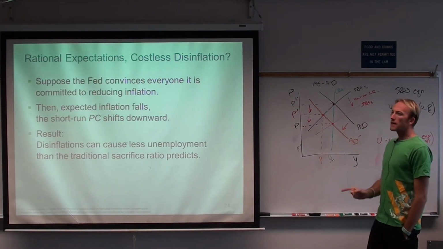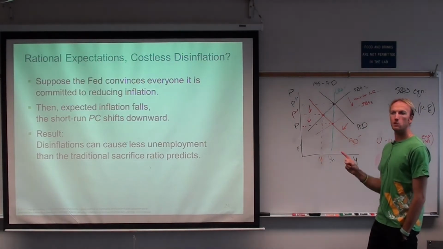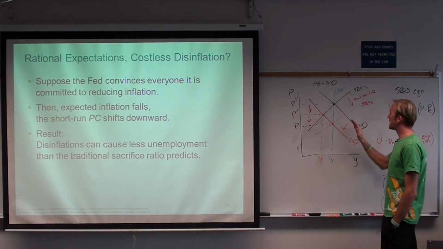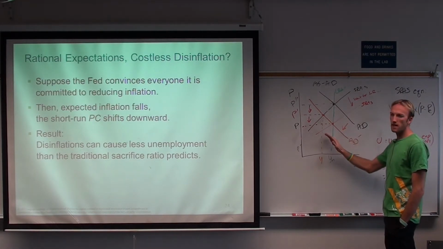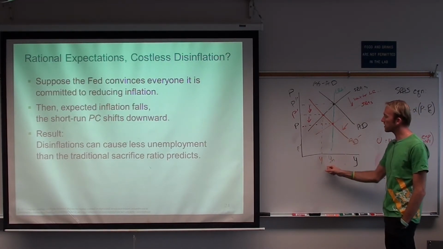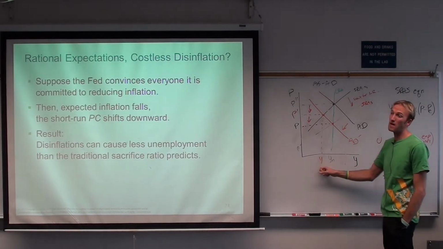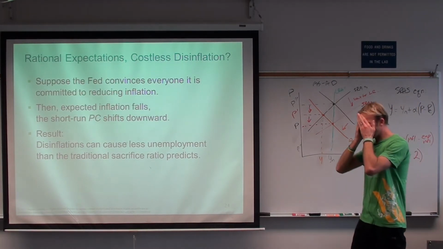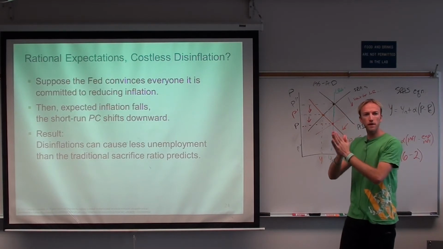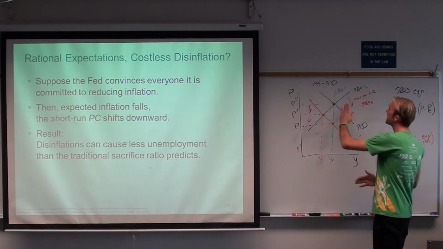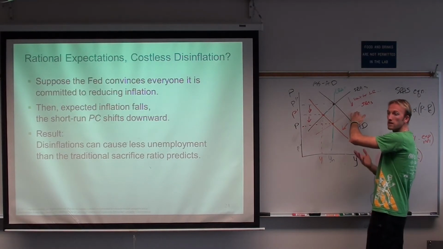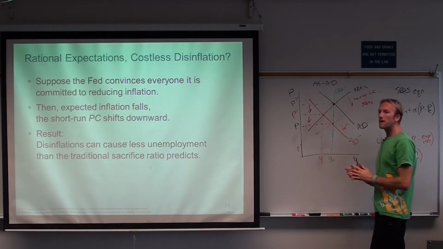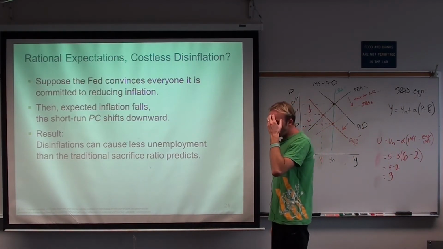Okay. We know that by 1981, the inflation rate is too high, and something has to be done about it. The only thing that can be done about it is to decrease the AD curve. Big problem: when I decrease the AD curve, I also decrease output, which makes unemployment go up. People aren't quite happy. Some people thought of something, though. They're like, no, if we can just convince people that inflation is going to go down, then they'll move the SRAS curve quickly, and we'll get to the long run in just a couple days instead of a couple years, right? But just think about the enormity of that task.